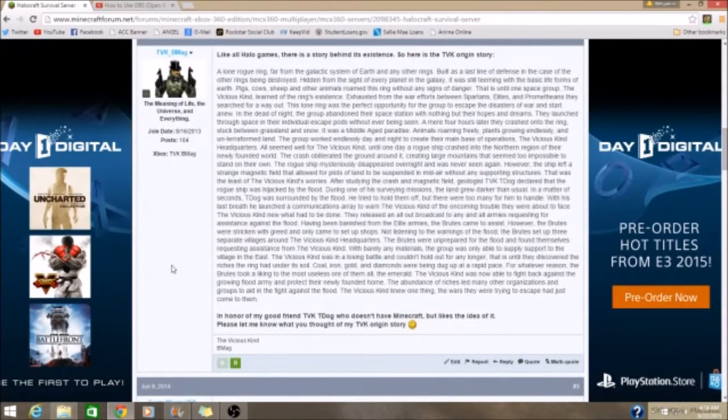Hidden from the sight of every planet in the galaxy, it was still teeming with the basic life forms of Earth. Pigs, cows, sheep, and other animals roamed this ring without any signs of danger. That is until one space group, the vicious kind, learned of the ring's existence. Exhausted from the war efforts between Spartans and elites and Prometheans, they searched for a way out. This lone ring was the perfect opportunity for the group to escape the disasters of war and start anew.